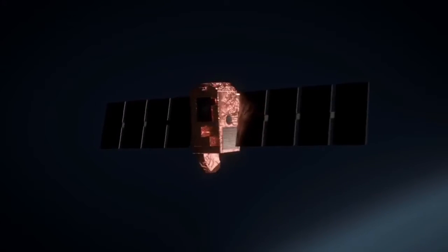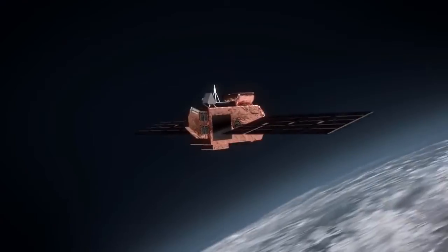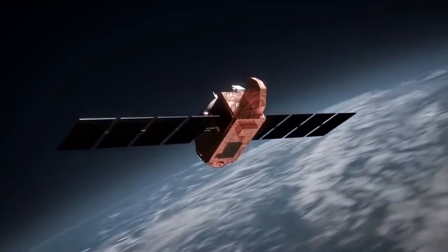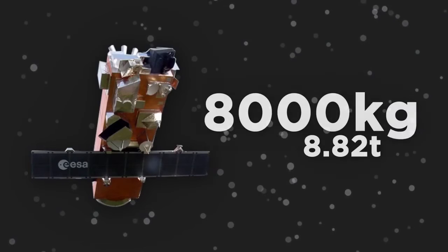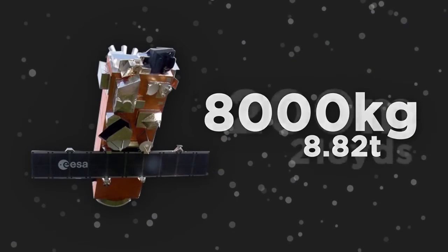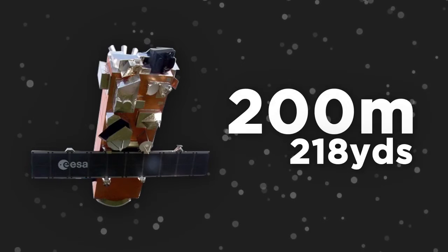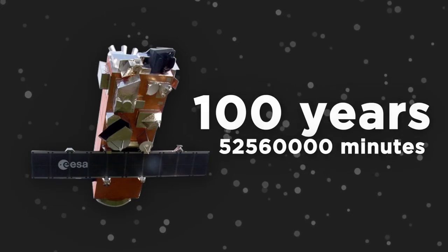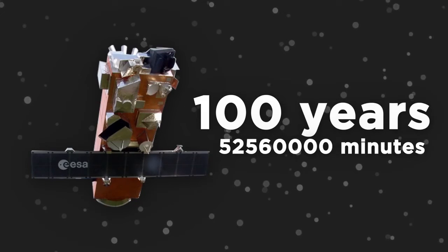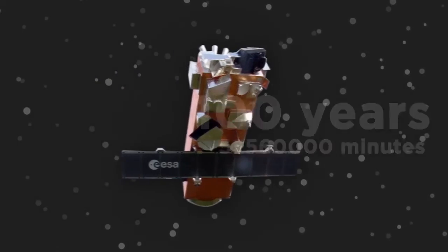One of the most dangerous potential triggers of a Kessler syndrome in LEO is the now defunct Envisat satellite launched by the European Space Agency in 2002. Contact was lost with the satellite in 2012, and now the 8,000 kilogram piece of junk gets passed within 200 meters by 2 other catalog pieces of space junk every year. Since Envisat will likely remain in orbit around Earth for the next 150 years, and the rate of collisions is expected to increase, it could easily become a massive source of space junk sometime in our future.